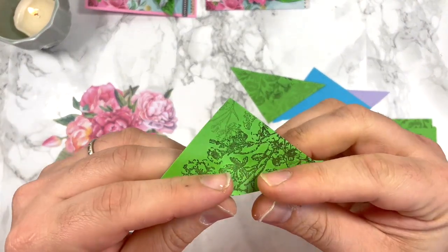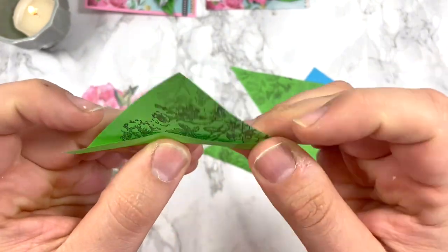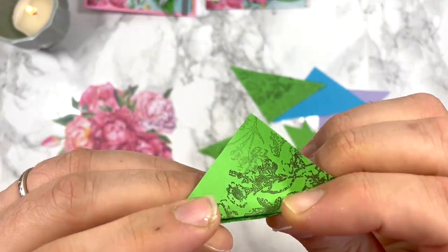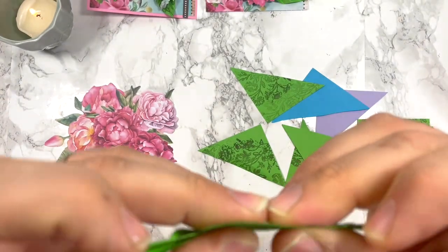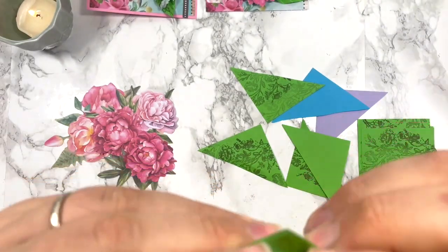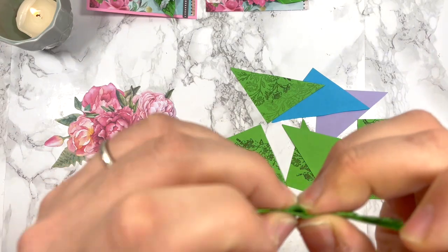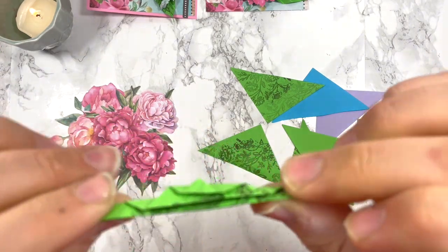So what you need to do, guys, is fold it and create a concertina. So mountain, valley. Mountain, valley. You don't have to be extremely precise. I have not been precise at all. That is me. And then you just literally fold it like that.